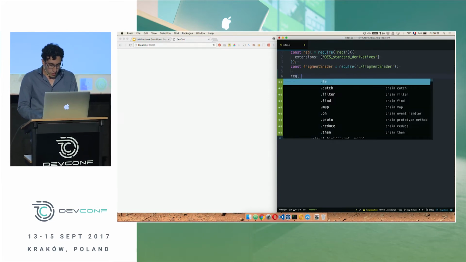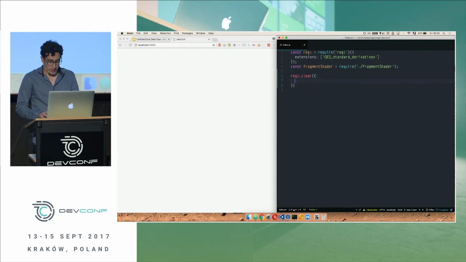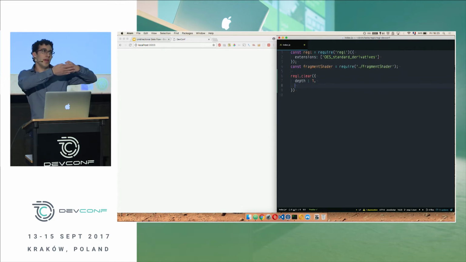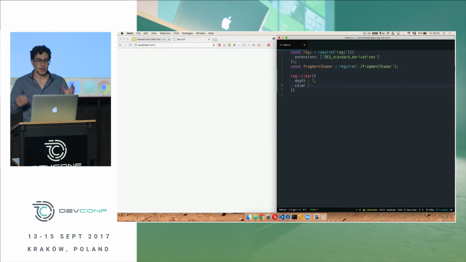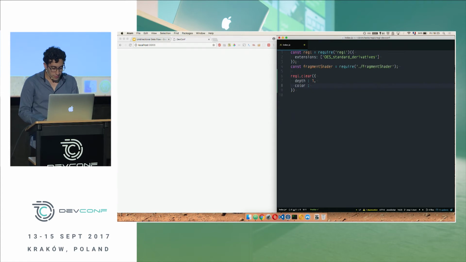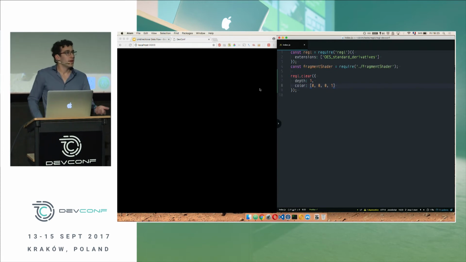So I'm going to add a background. So it's going to be regl.clear. It's called clear because it's kind of like washing the screen with a color. The first thing you want to do is clear what's called the depth, so you are clearing it in the z-axis as well. Then you want to clear it with a color. Oh yeah, by the way, this might contain flashing lights and things like this. So if you have any problem with that, please do what you need to do. A color is basically 4 values. We're going to use black because reasons. Right, we have a black screen.